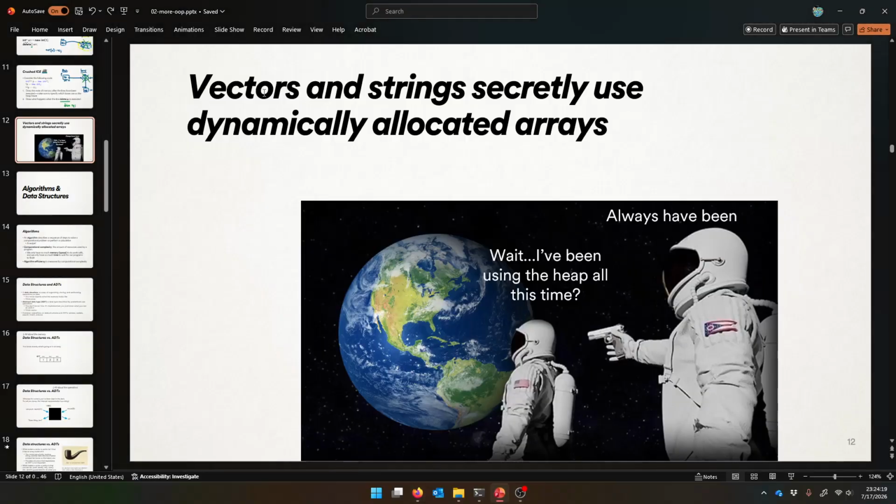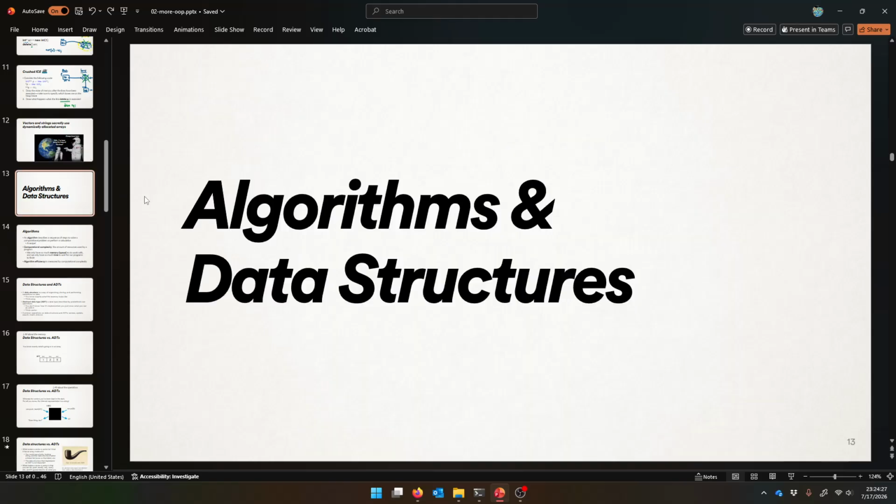I want to teach you how to build them, but I also want to go back to that original idea of just, okay, a vector was something that responded to push_back, something that responded to size. So let's try to kill all of those birds with the same stone, and we'll start with the high level stuff. All right, so let's talk about data structures and algorithms together.